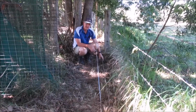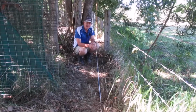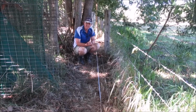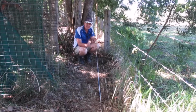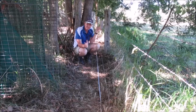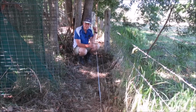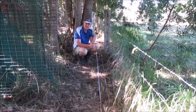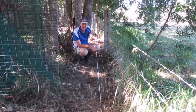So I've run my string line out and then run my tape measure as well. And from post to post, it's just over 24 meters. So I reckon I could space the posts out in a perfect world at 2.4 meters and get that to work perfectly. The only problem is this big tree behind me. The trunk of it starts at 2.4 meters from my first post there.